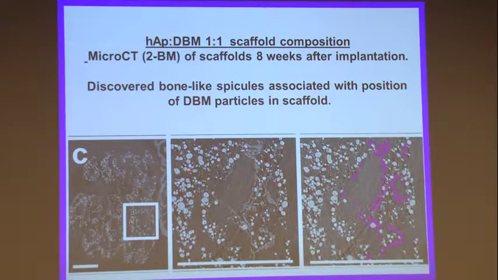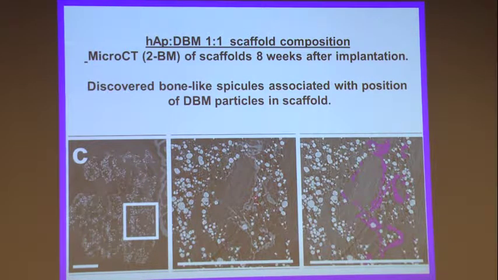You see the particles, right, that are white. You see gaps among the particles. And what else do you see? What about these little squiggly things? It turns out that those are what we would call spicules. They tend to follow the boundaries of the DBM particles, and they have contrast that's identical with bone. So the contrast here in this pre-existing bone and the spicules within here is identical. That suggests they're bone. So we call them bone-like spicules because referees objected.